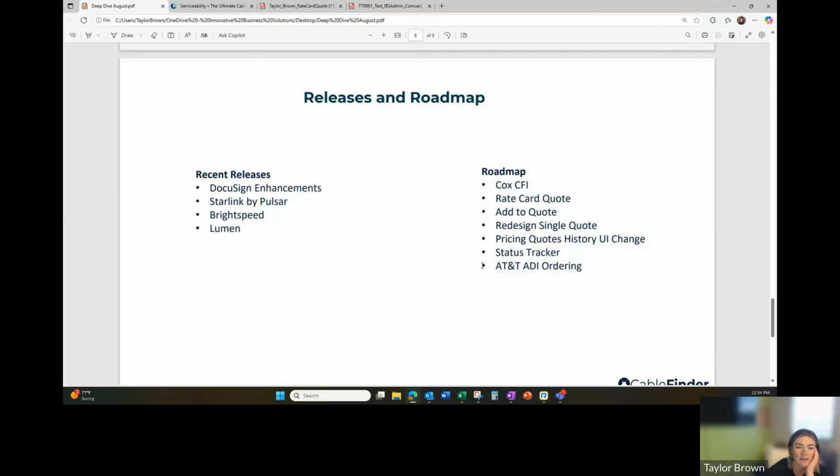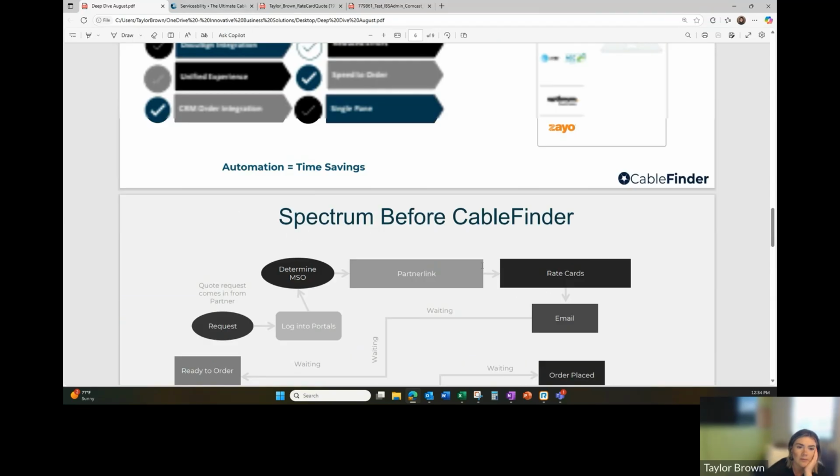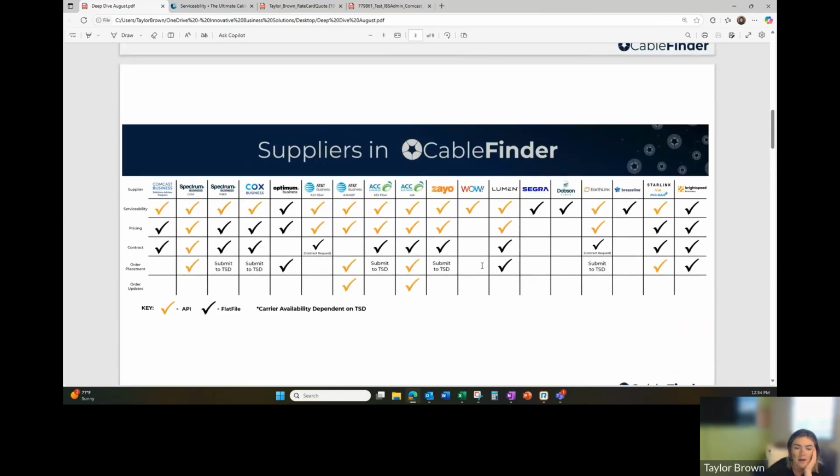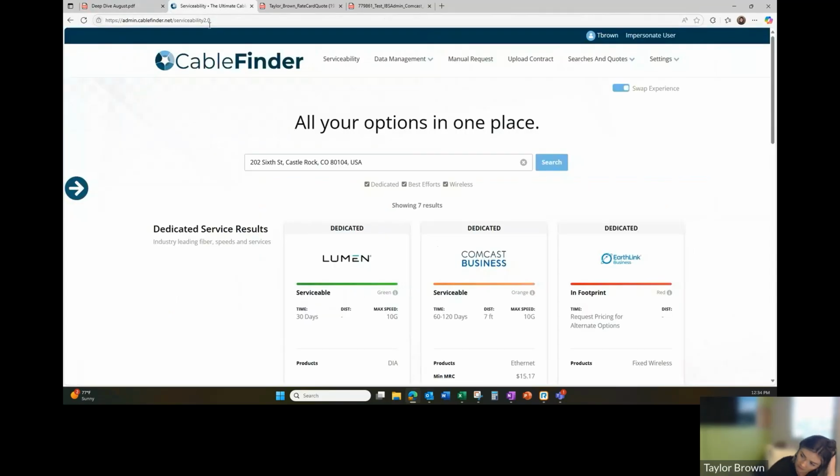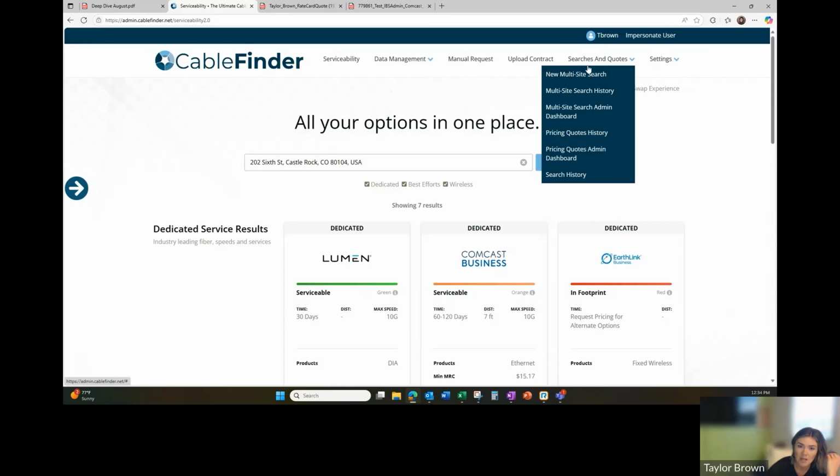We're realizing, let me go back up here to our supplier guide, it's kind of different by supplier and how far you can take it. And it is getting a little confusing for partners to know, oh, I can place my order for Starlink, but not for AT&T. It's a contract request. And just kind of learning how far you can take it with each provider. So one thing we're working on is kind of a PEATS tracker, if you will.